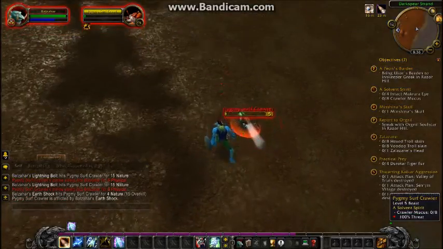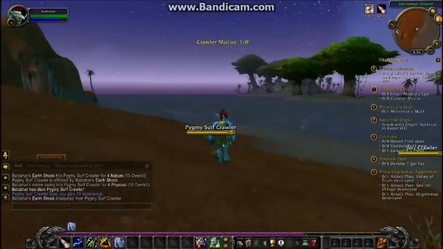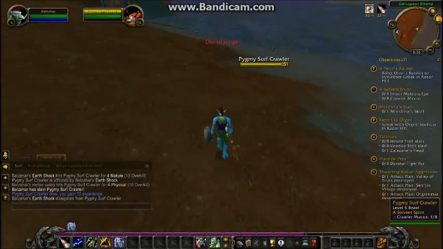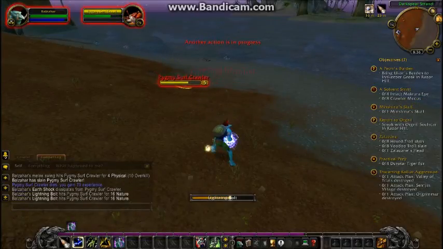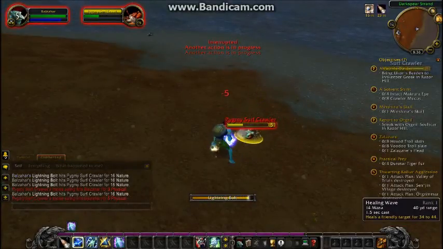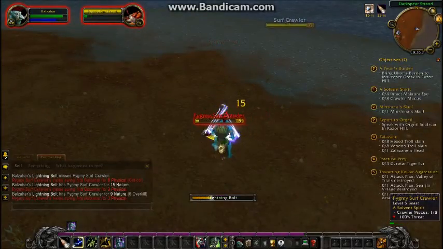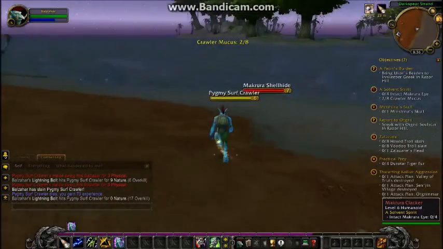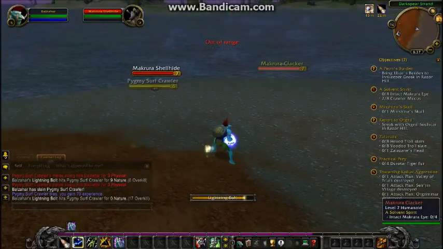The Earth Shock is an instant cast, so that's always nice. It obviously has a shorter range, because it doesn't have a channel. Well, I guess I'll go mostly DPS, but if I do manage to pick up something, I can heal. Let's start off by killing these surf crawlers and looting their mucus. I don't know, see, for our glue. Don't ask how.